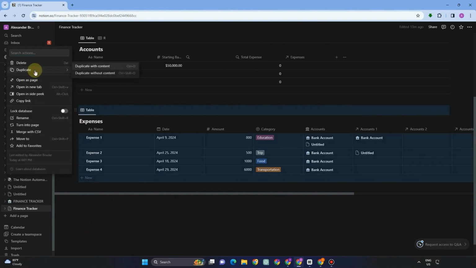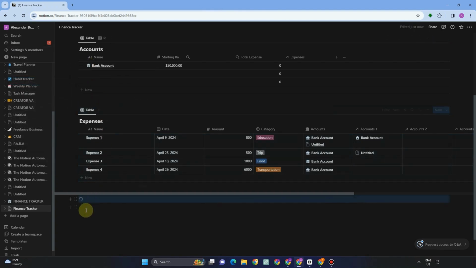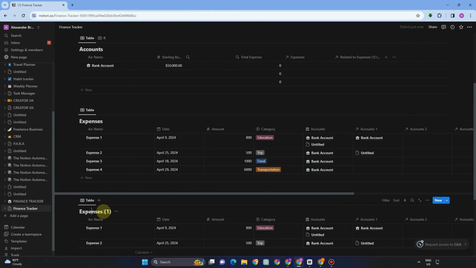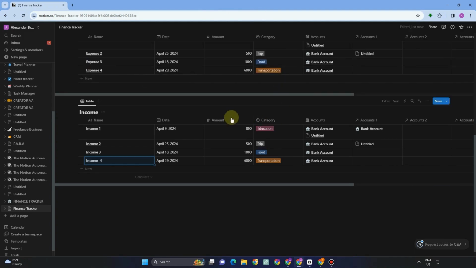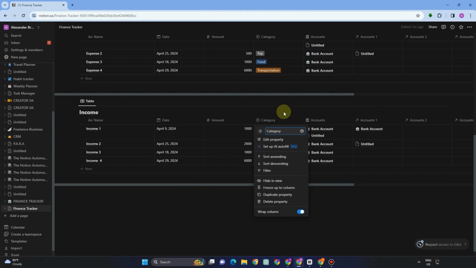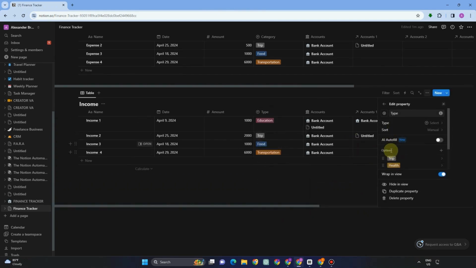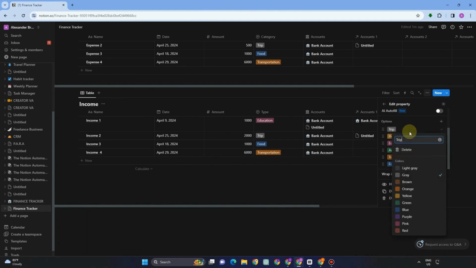Okay, so if you want to duplicate this, you just have to copy it all, duplicate, or paste it right here. So we have accounts, we have expenses, and here you can change this to income so that you can track or you will know how much you are going to spend with the income that you have. Or let's just say you have different ways to earn money. For example, you are a freelancer, you have business, let's just say you have a full-time job or you have a rental, something like that. You own a house and you let people rent your house, something like that.